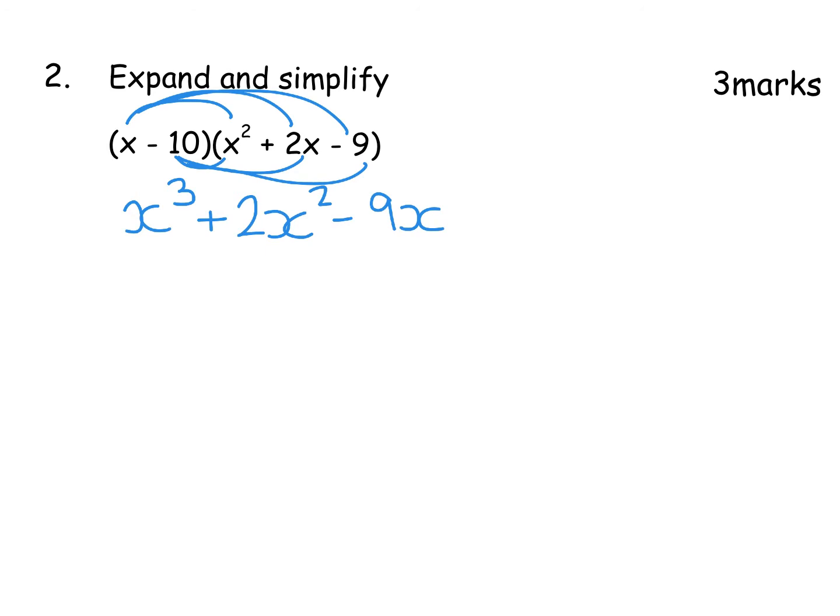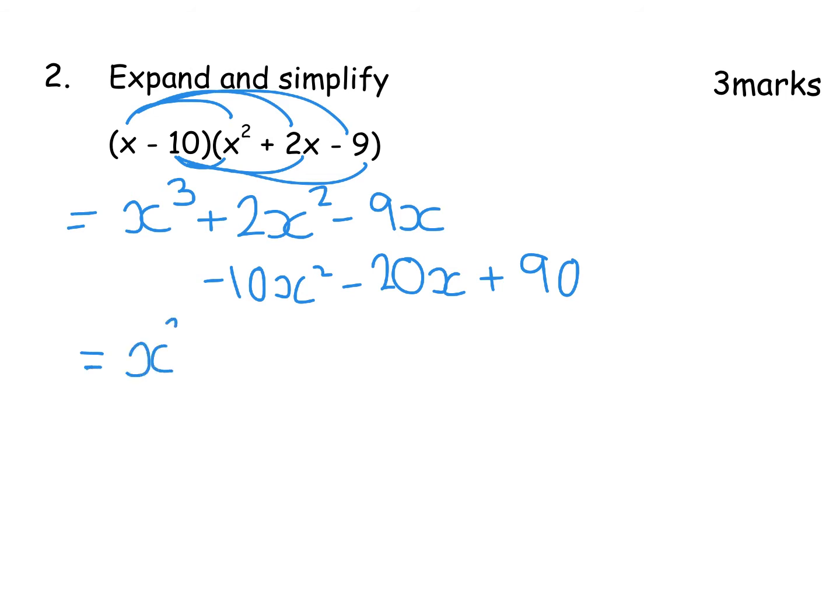And a wee tip here is when I do this, I don't do it as one big long line with 6 terms. I kind of line it up. So minus 10x squared, I put below my other x squared. Then I would have minus 10 times 2 is minus 20x. And then a minus times a minus gives you plus 90. And it just lines up really nicely that you can then tidy up a wee bit easier.